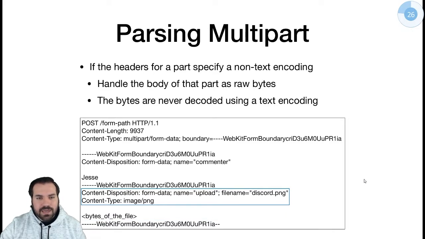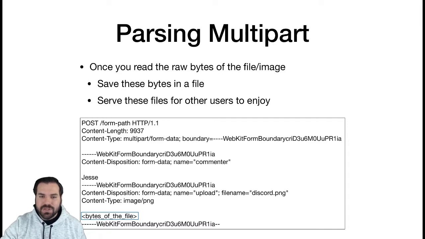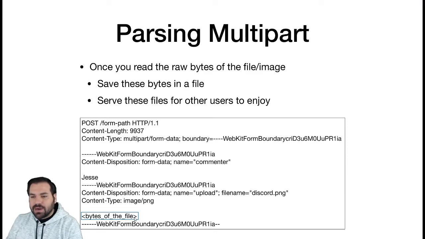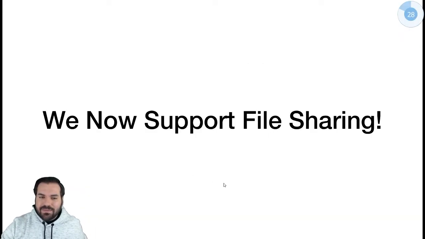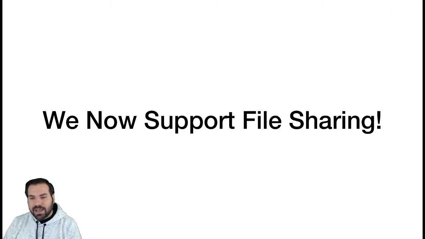Now, oops, I got ahead of my slides. Now we have the bytes of our file in a byte array. And now we can do all our file stuff with it, which for our cases, is save it to our hard drive. So save that file to our hard drive, give it a file name, save it, write those bytes to a file. And now we have file uploads. Now you can serve that file just like we did in homework 2. You can serve that file to other users, and you successfully have a file sharing website that you built from a TCP socket. This is where you're going to be after homework 3.